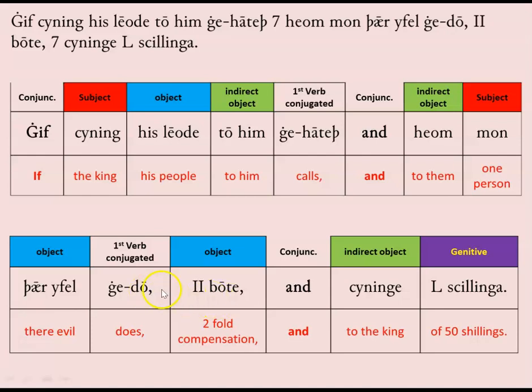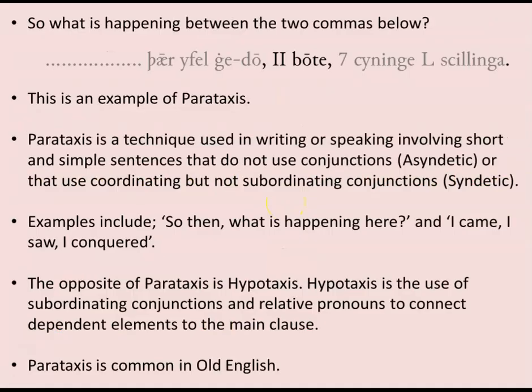I'll get into it. But it's an example of parataxis, okay, where there's no coordinating conjunction involved, but it still functions in practice as a subordinate clause, even though it's not marked out with a subordinating conjunction such as if, okay, or any conjunction for that matter. Okay, here we have a conjunction, then we're adding on this object here. We have the indirect object and the genitive. Okay, but so let's deal a little bit with coordinating conjunctions. Okay, so between the two commas, this is an example of parataxis. Okay, I just need to make you aware of it.